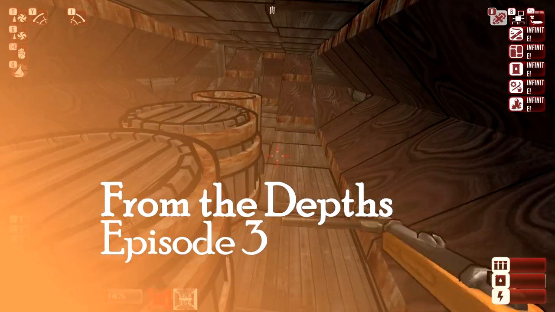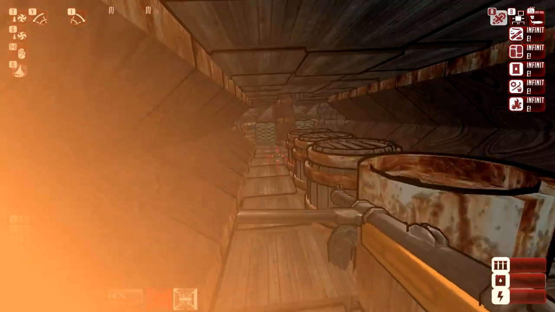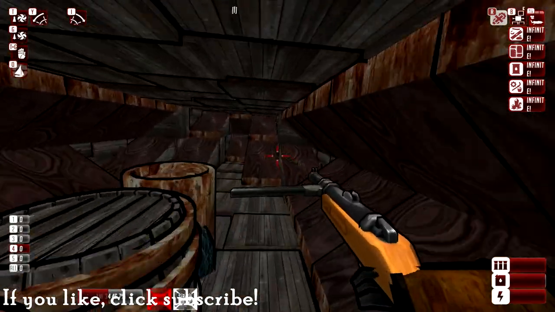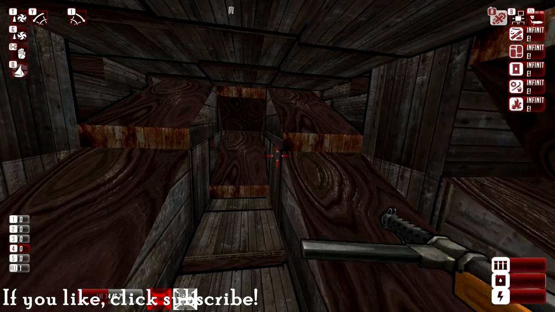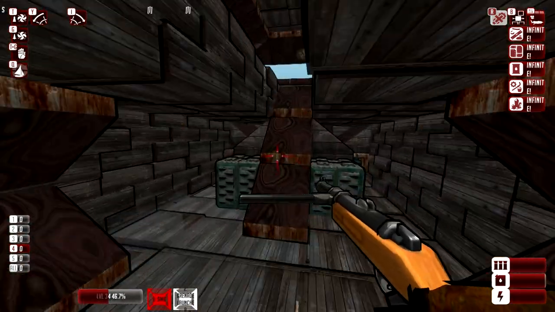This is episode 3 now, and last episode we were just fiddling around with a prototype design of our ship, building it up and getting ready to tackle the blockade mission that we have for today. But let me show you what I've done with the ship.